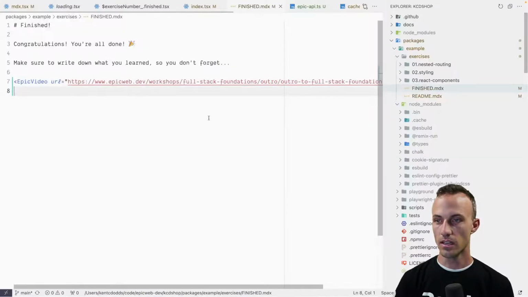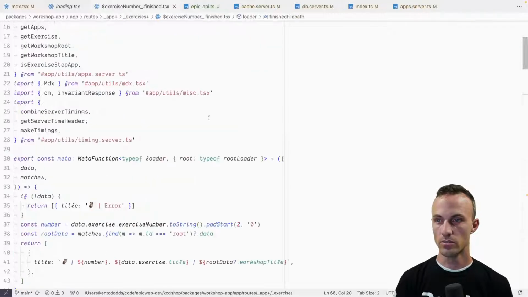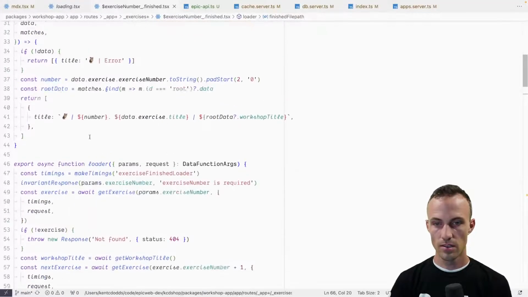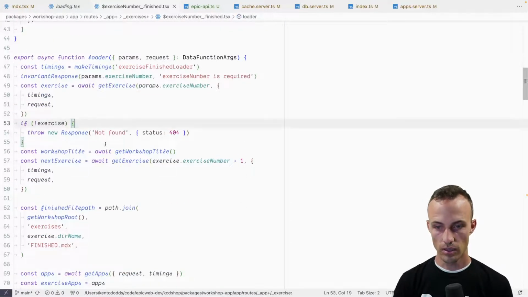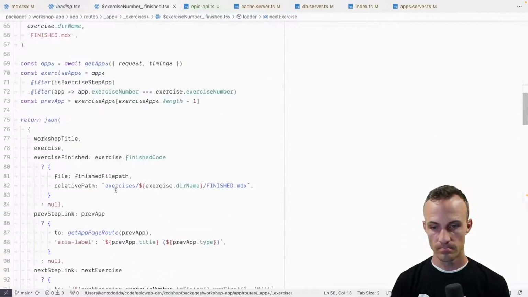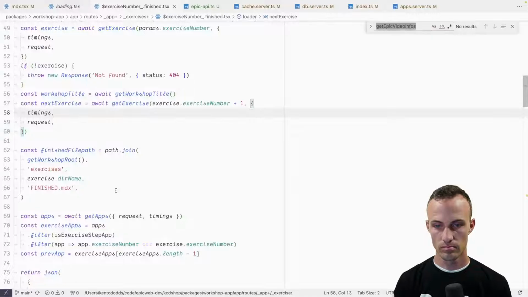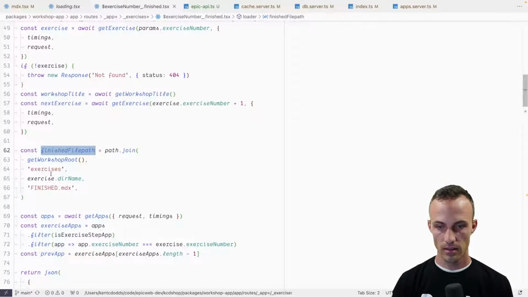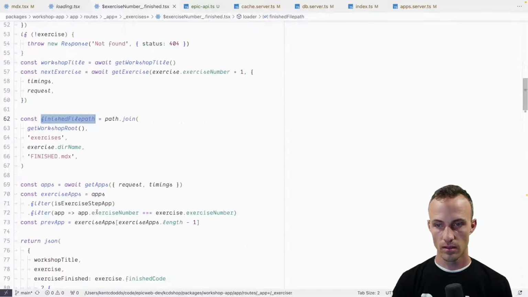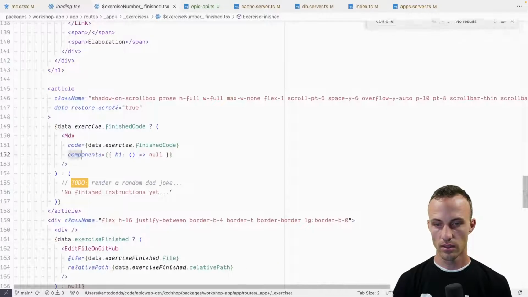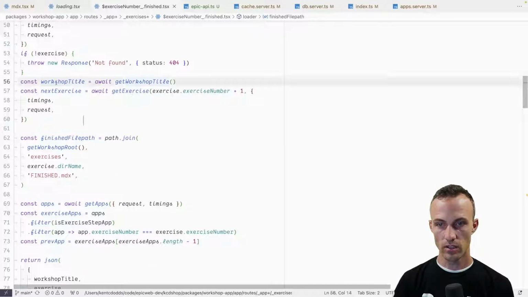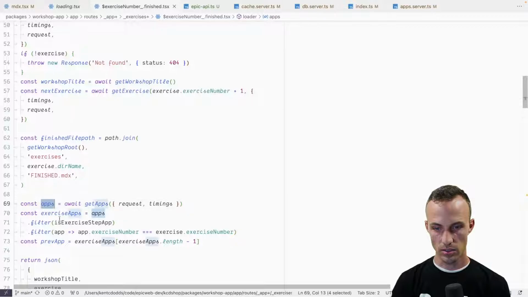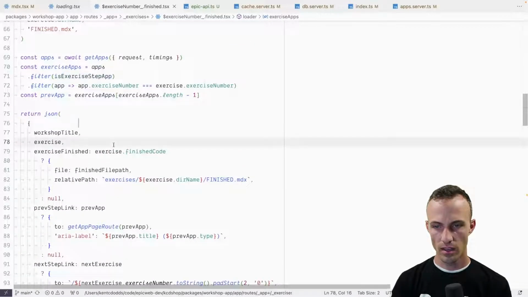Cool. Okay, so then we come over here to finished. And we look at, where's compiled? Oh, right. It's already compiled by this point. We've got the workshop, next exercise, apps, exercise apps, previous app, exercise, finished.